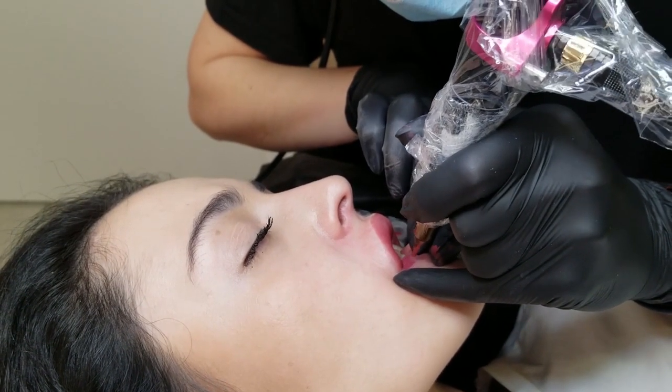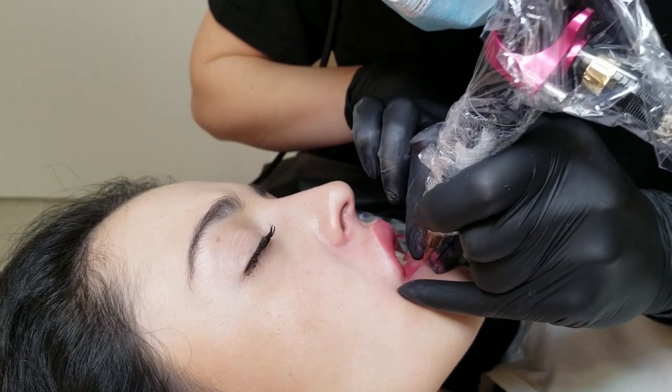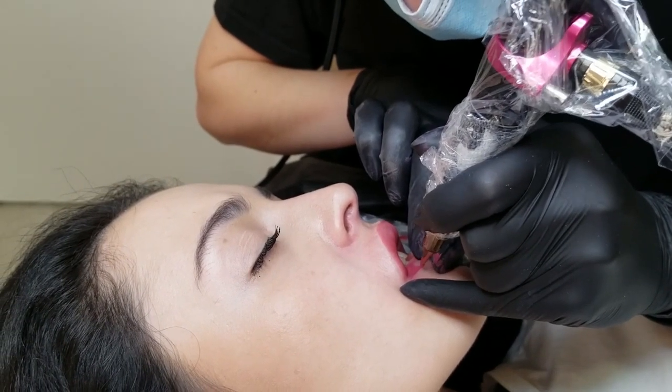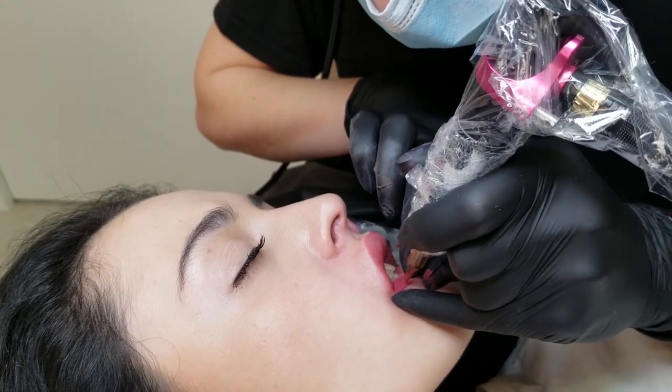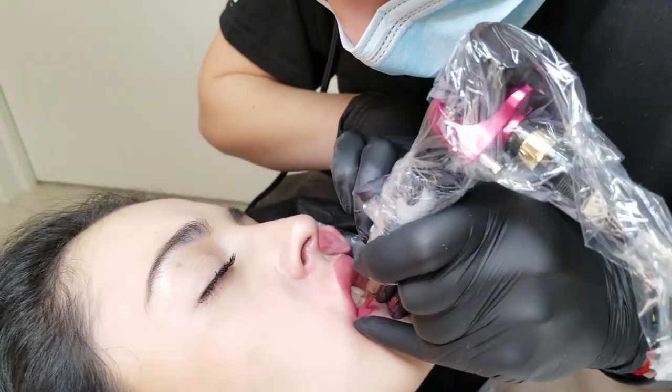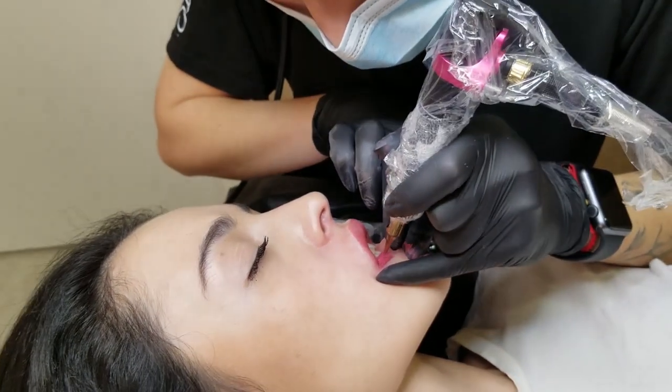The pass on the upper lip is finished. I've applied the adenamin gel. I just need to put some pixel there, but the tissue is overworked. That's why I put some of it on the outline for a few seconds. I'm wiping it now. I'll work on one section of the bottom lip.